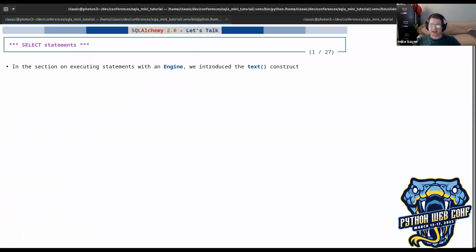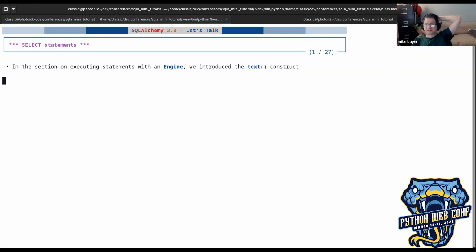Now we're going to select some data. And I should also note that this chapter, as I just started it, already ran a bunch of SQL. So those data models that we've been using, the user and address, were just generated for us, and they're here, and also a bunch of data with funny SpongeBob SquarePants character names is in the data. So we'll be selecting some of that data.